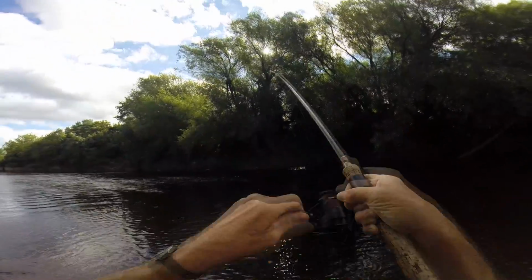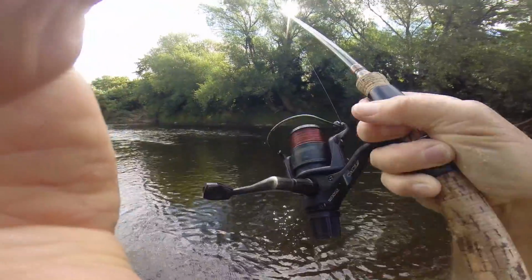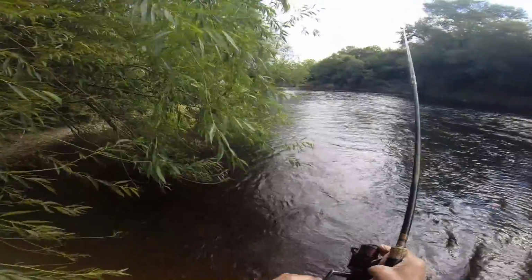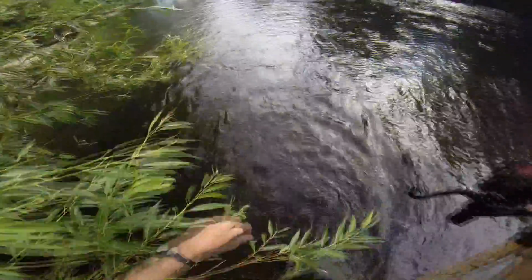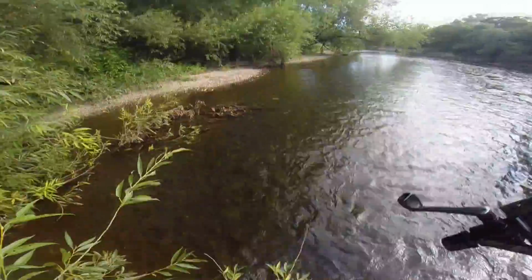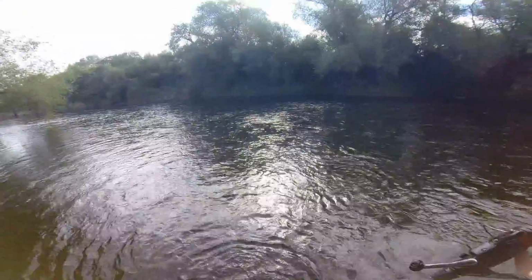Come on, boy. I'm going to click off for a second, people. It's going to be a while on this fish. What I'm doing is walking downstream, trying to get him just below those rapids. There's no way I'm pulling him into the rapids. This way, he's still going. I'm going down there with him. There's a little slacker area here. Now, I'm going to get below the fish, same old procedure.